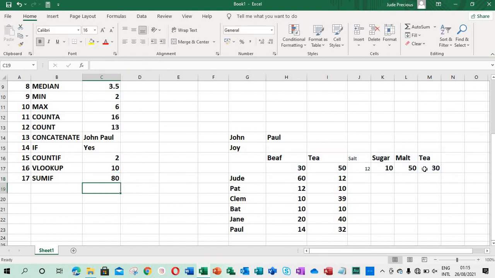We close, then we click enter. SUMIF has given us 80 because we have 50 for t here and then 30 for t here. So that is why it gave us a total of 80 as the value of the t we have in this data.